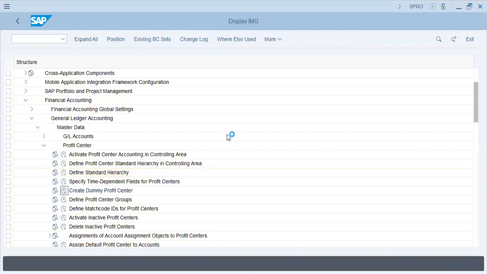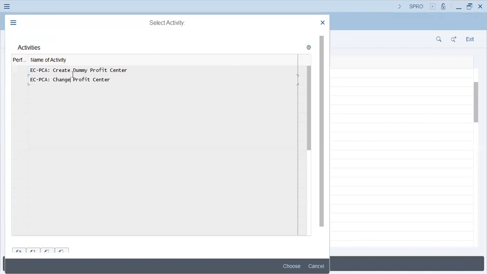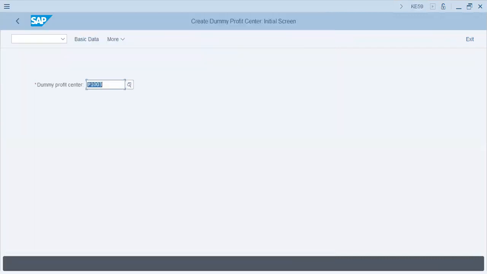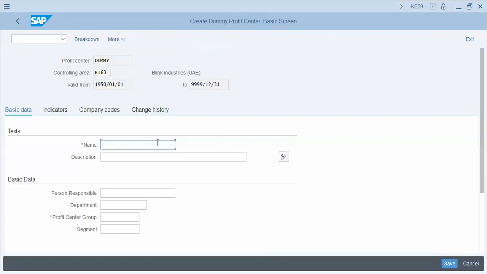Create dummy profit center. Dummy basic data. Dummy BT63.